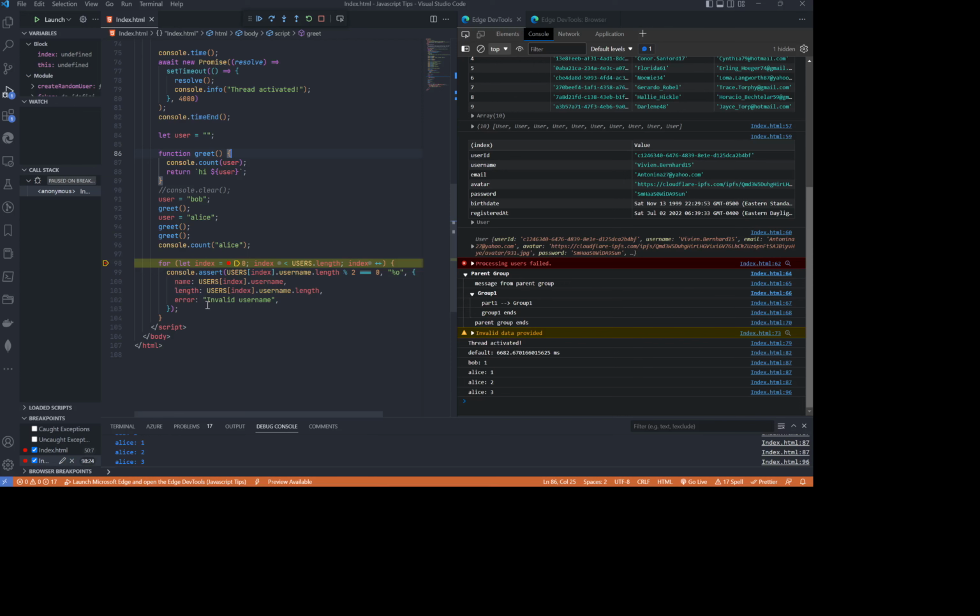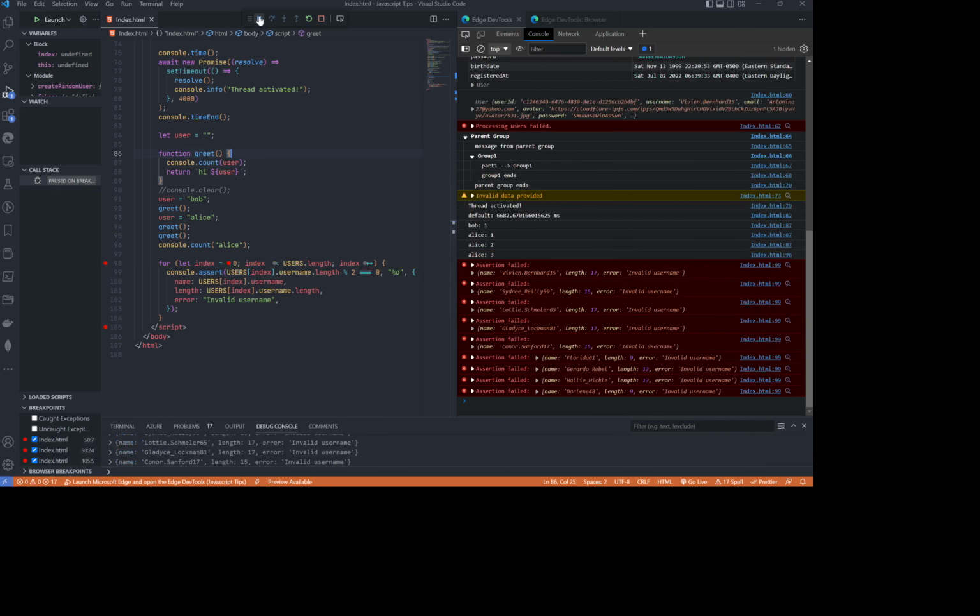So let me put a breakpoint here. So it runs fine. And there we go. Out of those many names, I think almost nine names are there where the length is odd. And this is just an example of how you can verify a condition in your code and then print out something on the console just to make sure whether that condition is met or not.